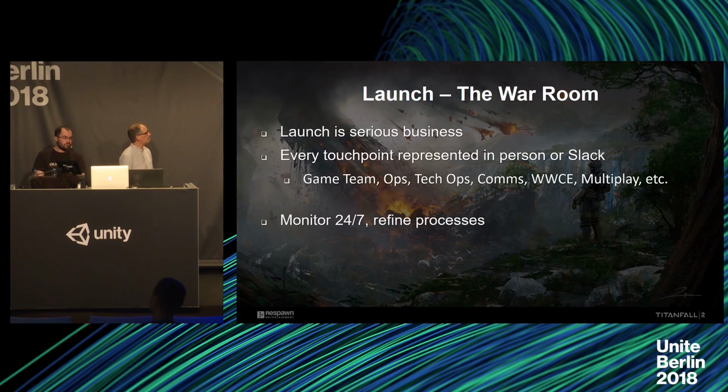So for EA, launching a game is a very serious business. Lots of years ago, we had some failures, and we never want to repeat those. So we try and make smaller mistakes on every game. We have, around the launch period, a couple of days before through to about a week after, we assemble what's called the War Room, which is all the key people that are involved in shipping the title. All their departments are represented either in person or on Slack, so that when we launch, we spot something, we can jump on it straight away and try and fix it.